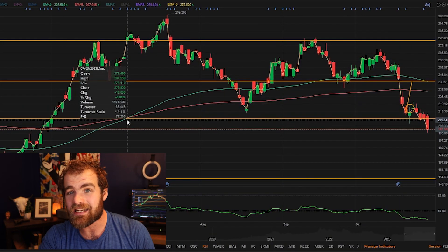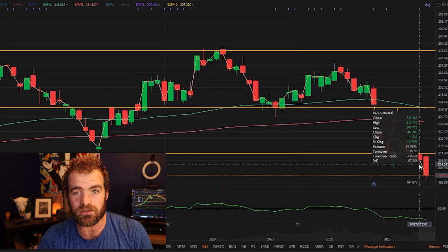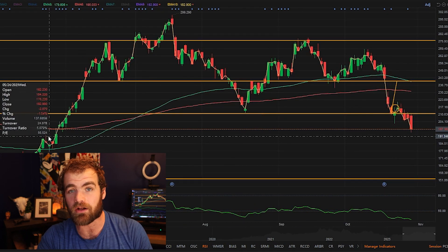I always think it's smart to look at some of the charting to get a general gauge of where you should buy Tesla stock on a support line or undervalued. Looking at it here, we did get a breakdown of that $200 support. The next support we're seeing is near and around $180. A lot of analysts think this thing is going to fall a lot more, all the way down to about $150.